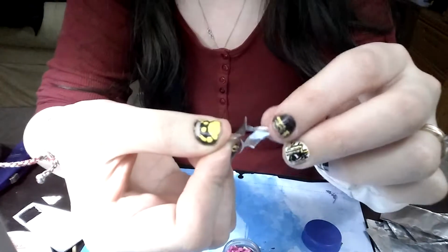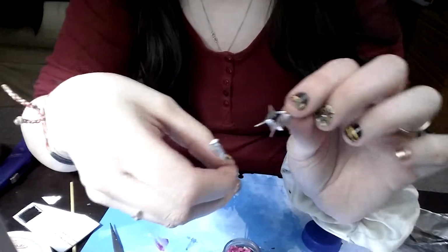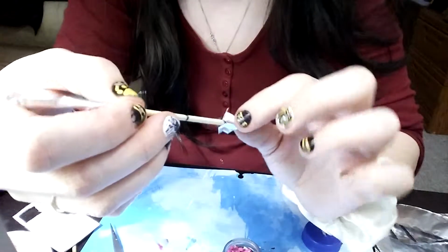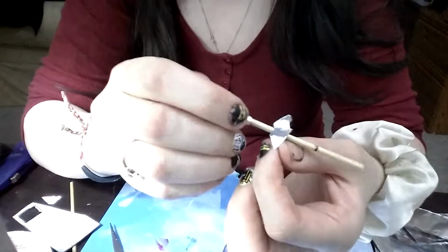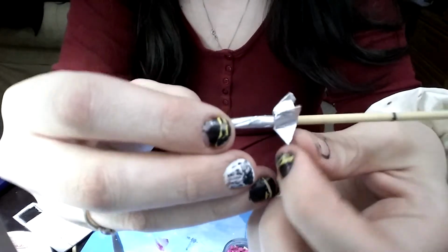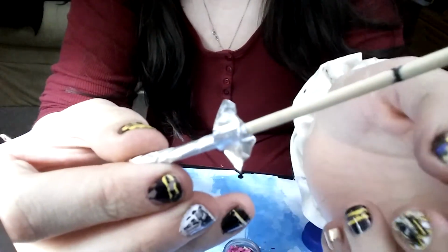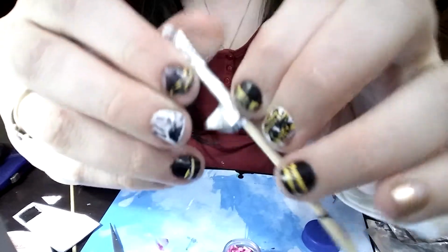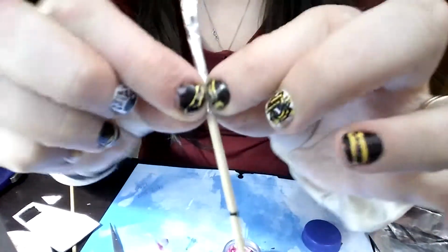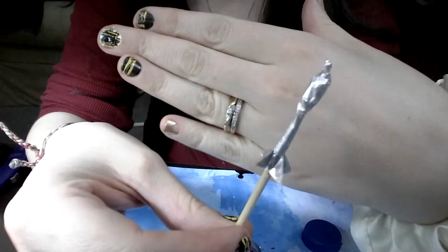Because you want this little opening. Now when you go to put it on your rocket, don't put your rocket up this way because the adhesive is going to stick to the stick. You want to put it in the opposite way against it, I guess, and bring it up onto your rocket just a little higher than the bottom because you want it to be up just a smidge, and then grab two sides of your fin and push them together. Awesome. And there you have a little match head rocket.